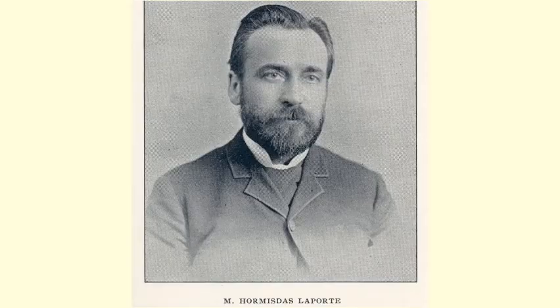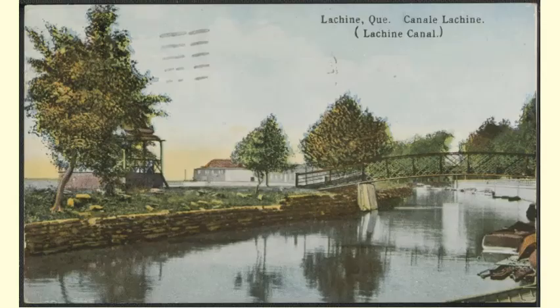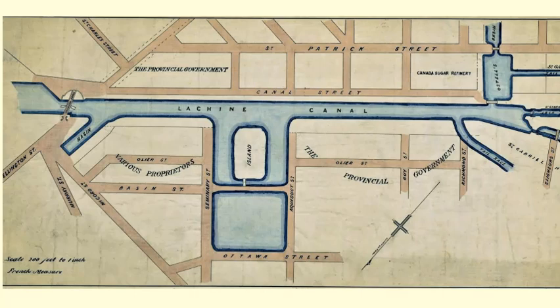We'll start by looking at Ormista Laporte, who personified the reasons financial institutions set up business in this area and who had a direct, although accidental, role in why the banks landed at this particular intersection. Laporte was born in 1850 in Lachine, now part of the City of Montreal, but then a village located several miles from the city. Earlier in the 19th century, a canal connecting Lachine to the Port of Montreal had been constructed, and the canal took its name from the village. The Lachine Canal, built with financing from the Bank of Montreal, facilitated the transport of goods and materials, part of a worldwide trend that included the Erie Canal in New York State and Regents Canal in London.